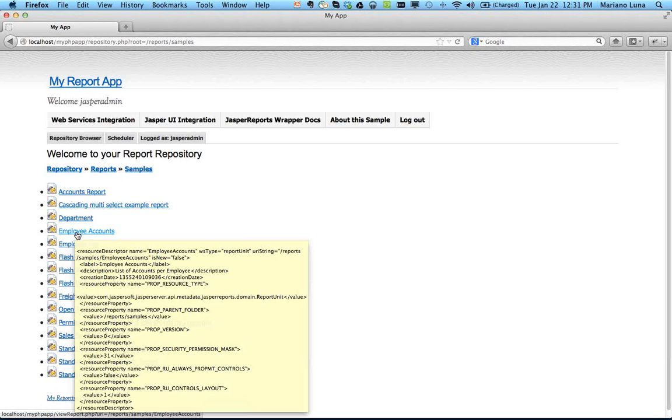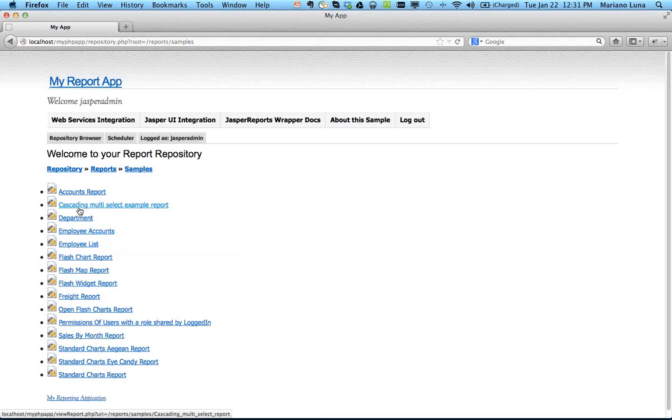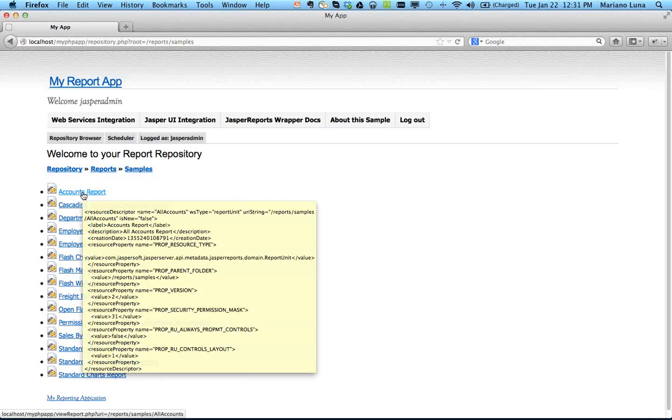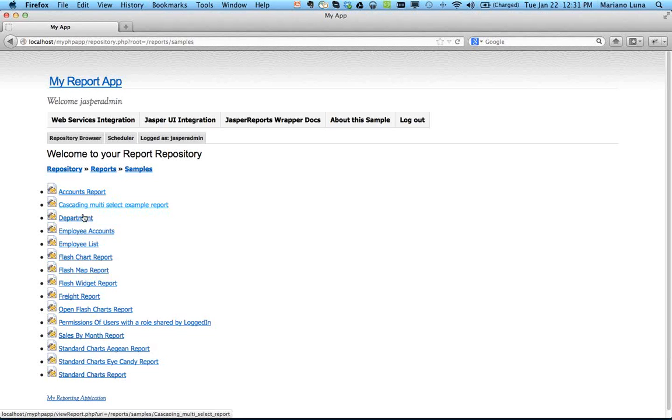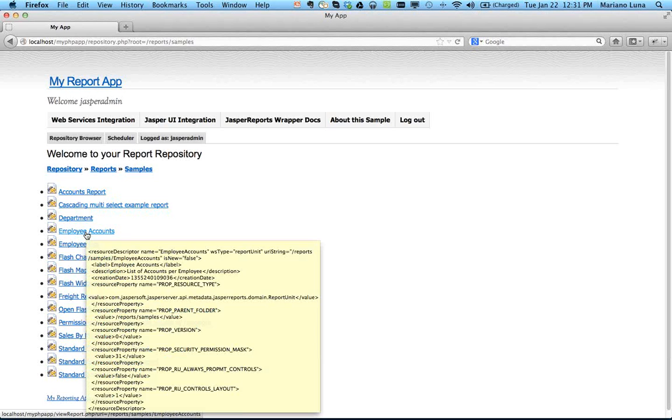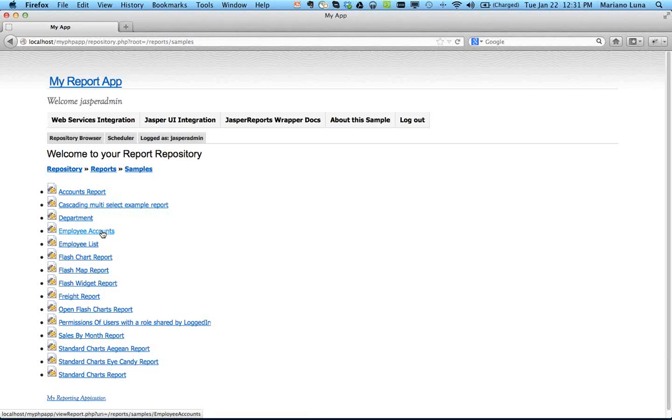As you can see, you do have properties of prompting for input controls, of the input control layout that you have. If I go to another one, you may have different values there. You can choose to ignore those elements, but they are there for you to actually read and figure out what type of questions you should ask the user to handle that particular resource.